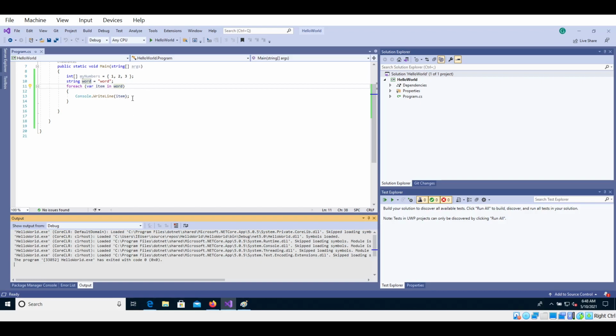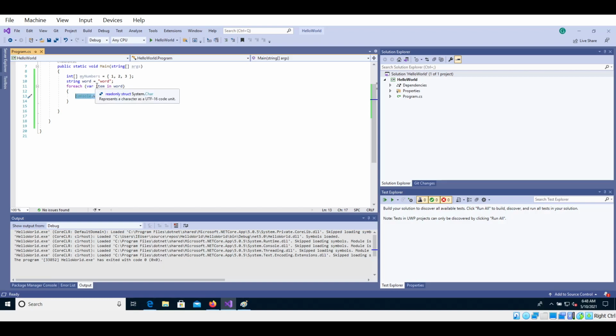But we can have some for int for loop, and then output. Let's say my first character is this, my second character is this. If you imagine, okay, let's do this.